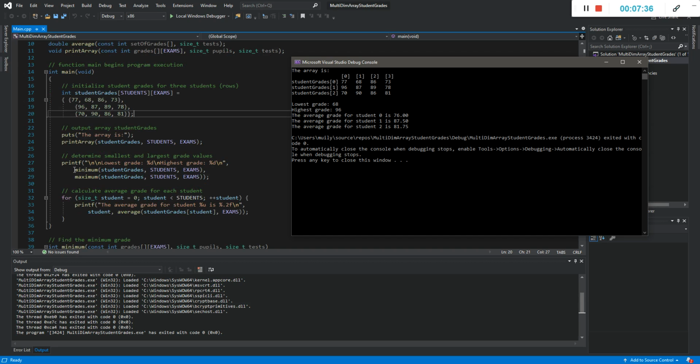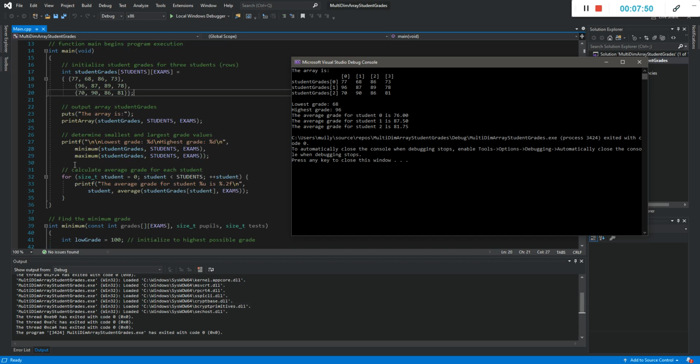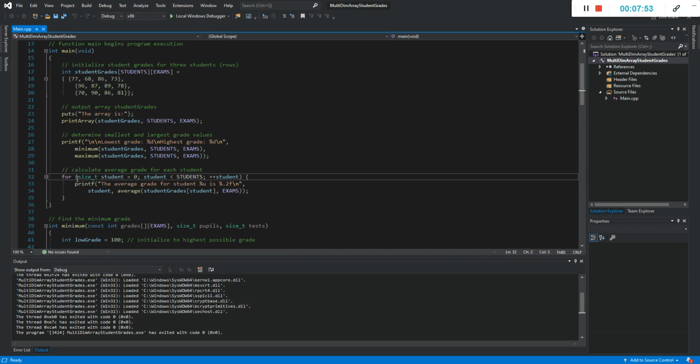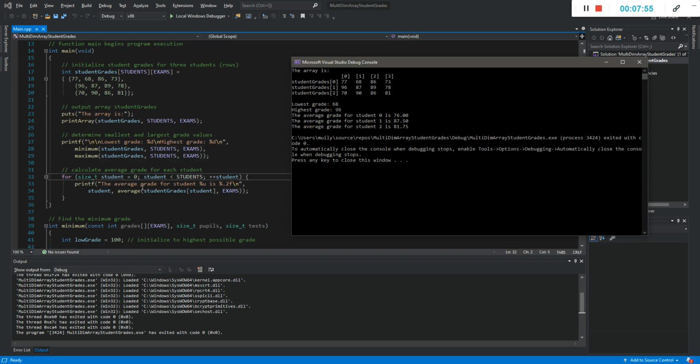We then call the minimum function and the maximum function and print out the lowest grade achieved by any student in the semester and the highest grade achieved by any student, in any test in the semester.